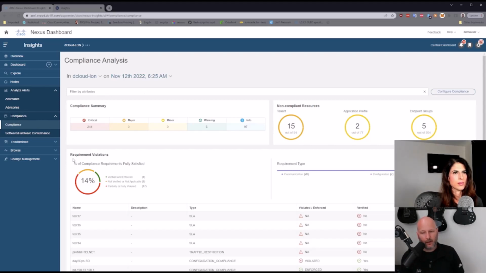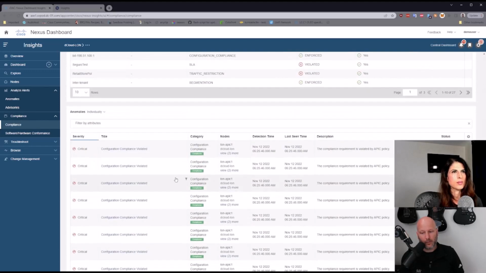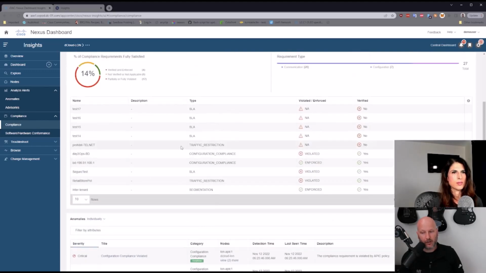We're looking at, do we have requirement violations or rules violations? And what would we be violating here? So we have configuration compliance, but we also have SLA type compliance. And an SLA, keep in mind, is a service level agreement, right? It says these two devices should always be able to talk to each other, whether that's on a 5/9 basis, 24/7, whatever. It is this idea that these devices should always be able to talk to each other. And that's what this part of Nexus Dashboard Insights can actually determine for us.